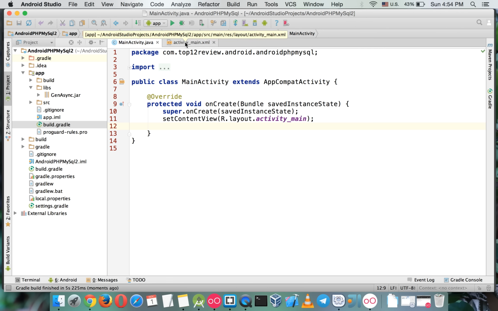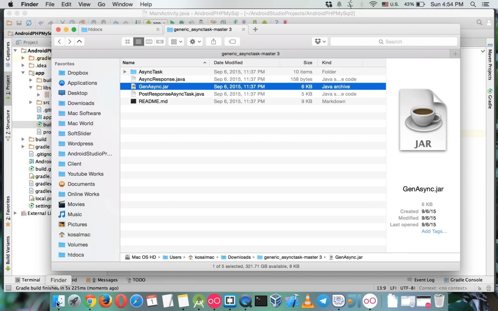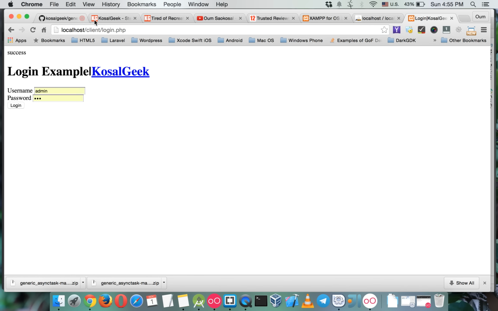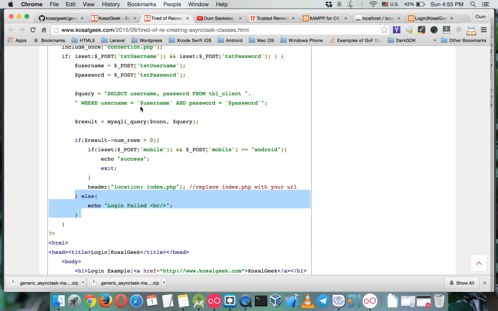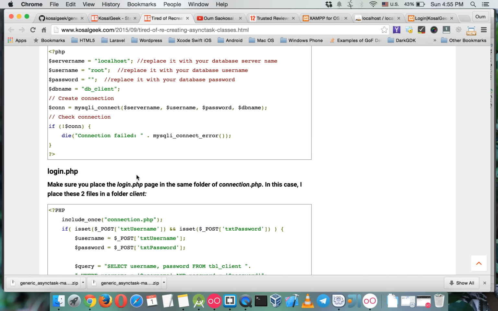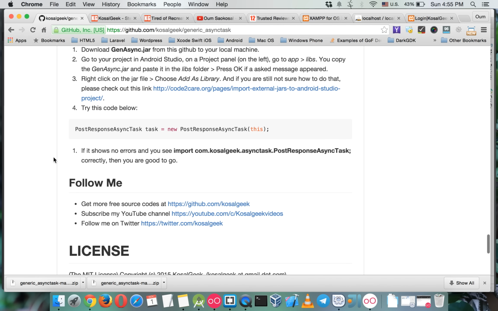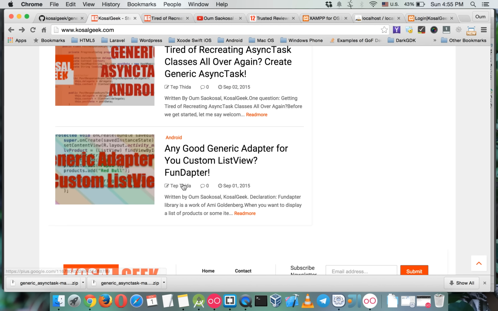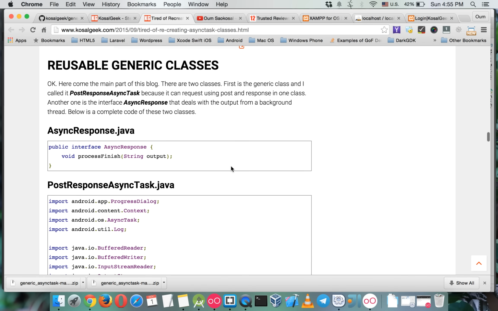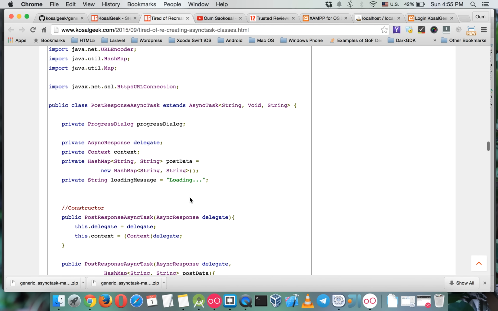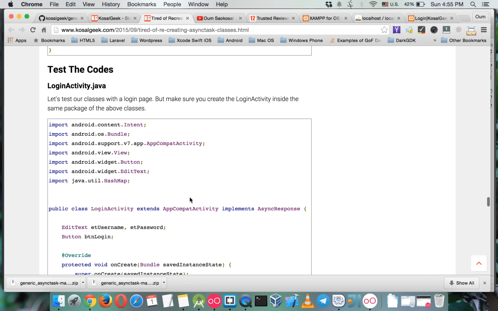I have actually created two classes, but the most important file is the PostResponseAsyncTask class. This is a very important class. This is the whole code, and if you want to change something, you can change it.